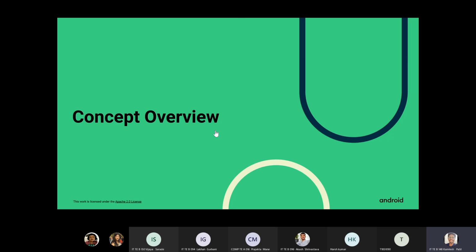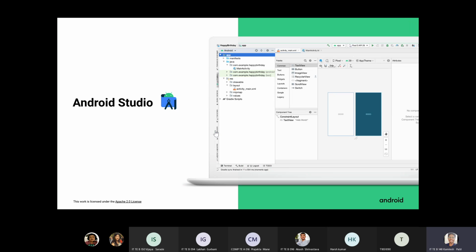Okay, let's start by jumping right into the concepts. Android Studio. Android Studio is the official tool that professional Android developers use to build Android apps. There is a lot of functionality available in Android Studio to help you build your first app. For example, there are templates to help you create your app, which can generate something like what you see on the screenshot. You can browse the project files on your left. You can use the layout editor to drag and drop UI components and create a layout for your app. Once you add a UI component, you can modify its attributes in the attributes window on the right side.